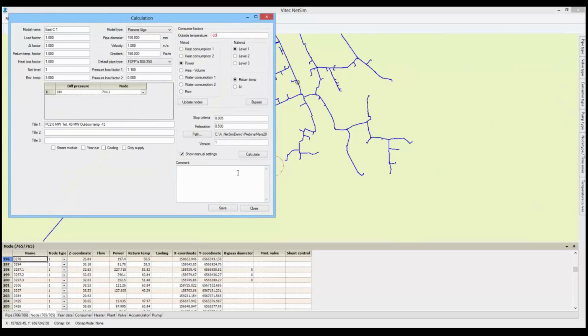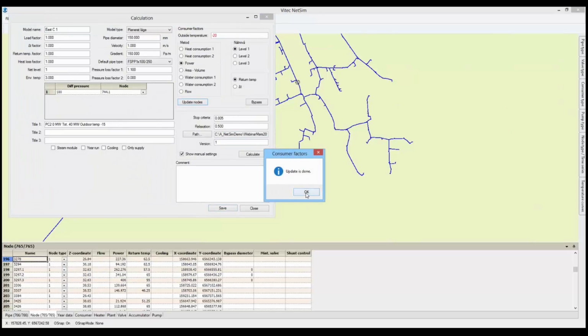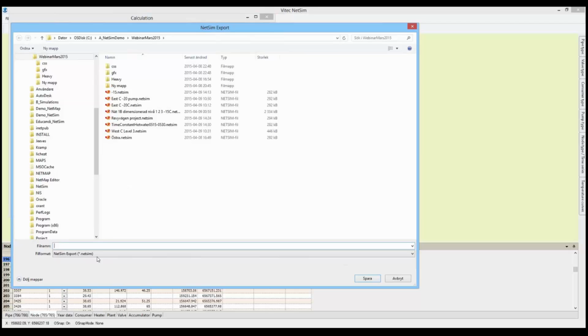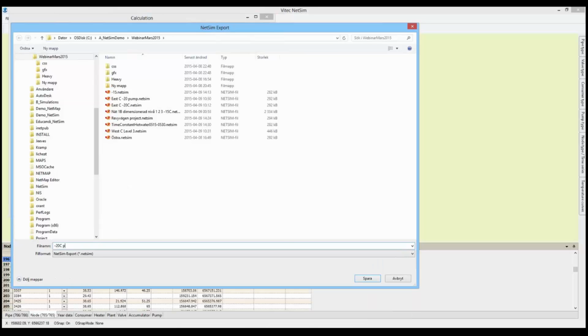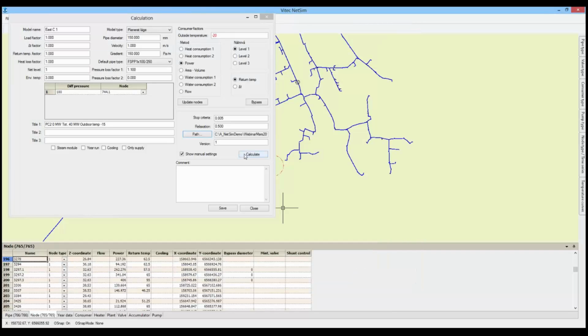Level 1 return temperature, and update, save before, and then update nodes. Like that. And now we took it at -20. And calculate.